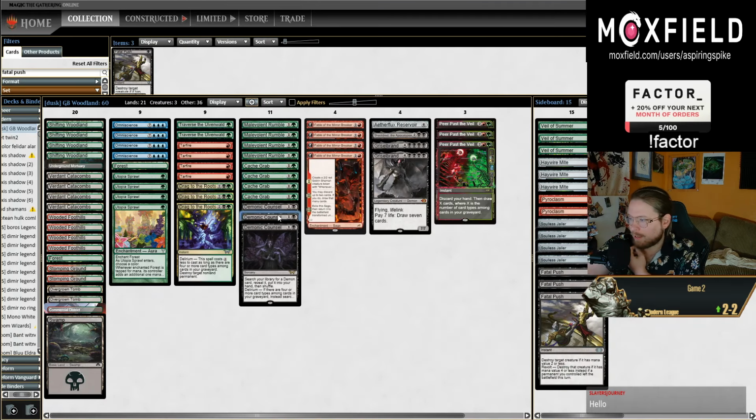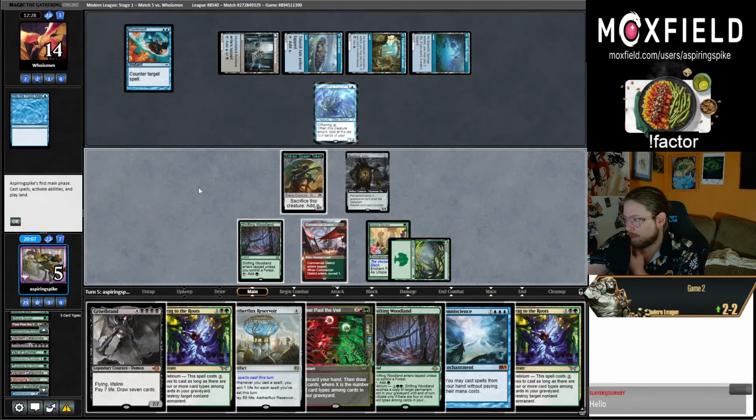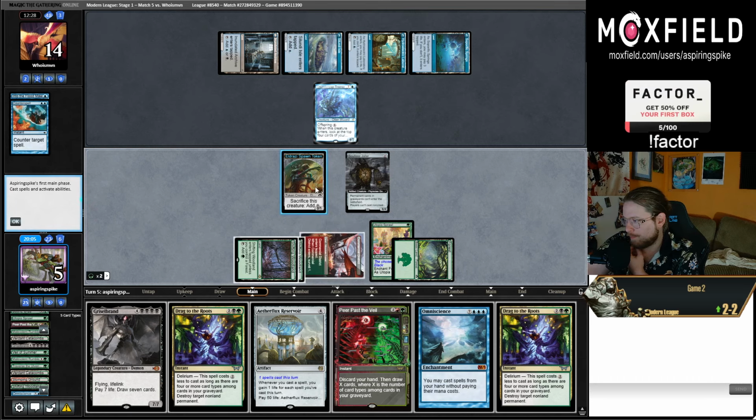I will say I like Demonic Council a lot. I like Drag to the Roots. Pure Pass the Veil I was liking more yesterday. Maybe you should just play Karn over Pure Pass the Veil. Okay, so they counter spell this. That is okay, because now they don't have mana for a bounce spell up.